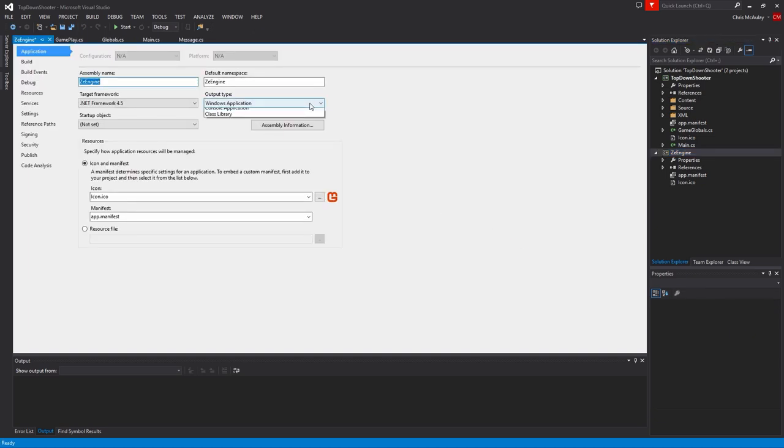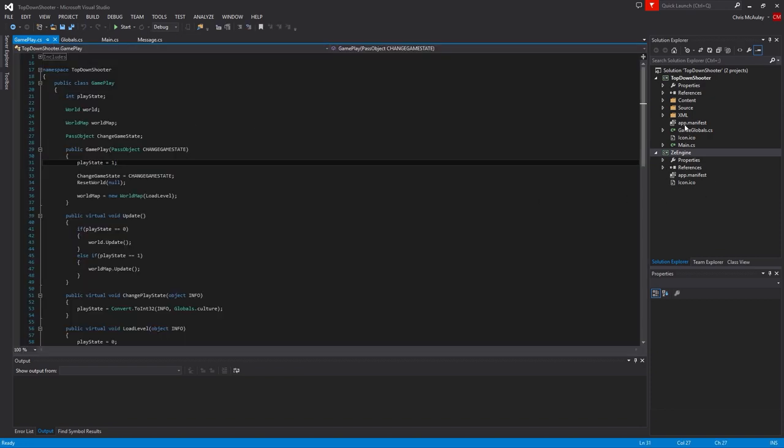And this is the part that if you don't do, it doesn't work. Right here in output type, it says Windows application, you just need to put it on class library. And this goes for not just Monogame, this goes for all kinds of things. Some project types don't have a class library type, like Monogame doesn't. And this is the way that you can rectify that, and you just set the type to class library. So save that, hit the X, and now we're ready to move everything down.